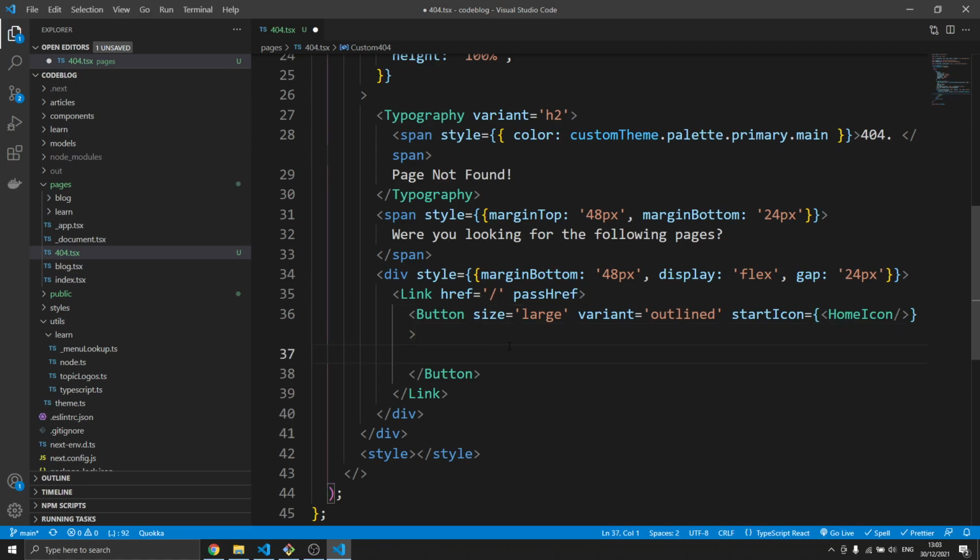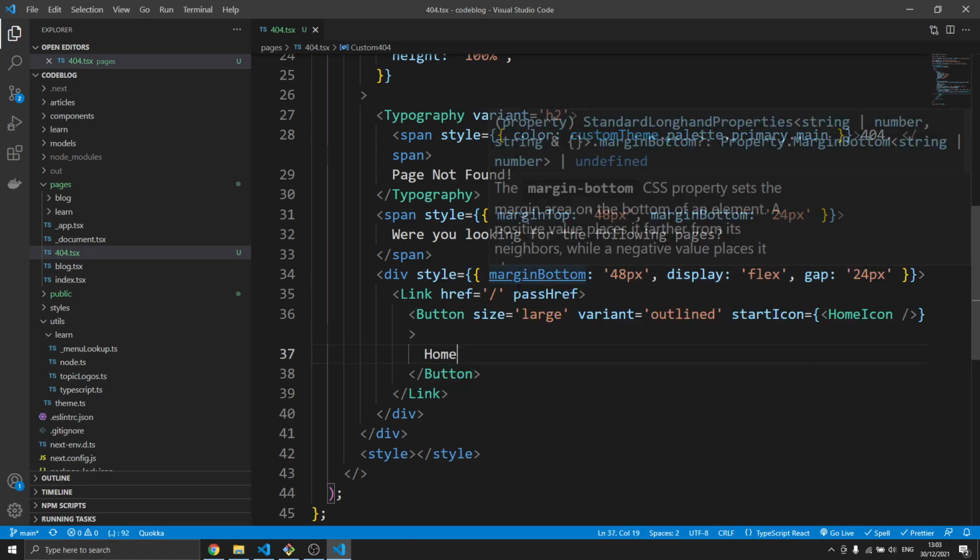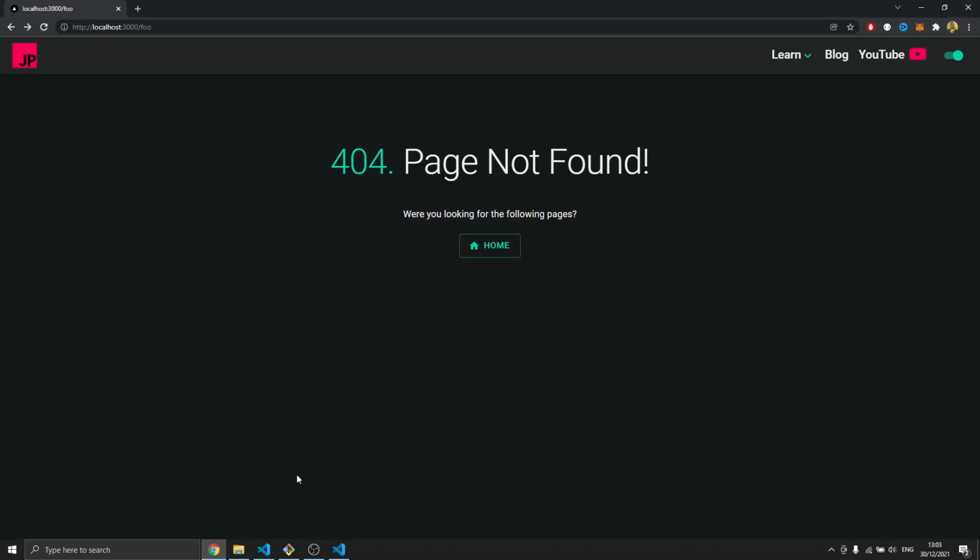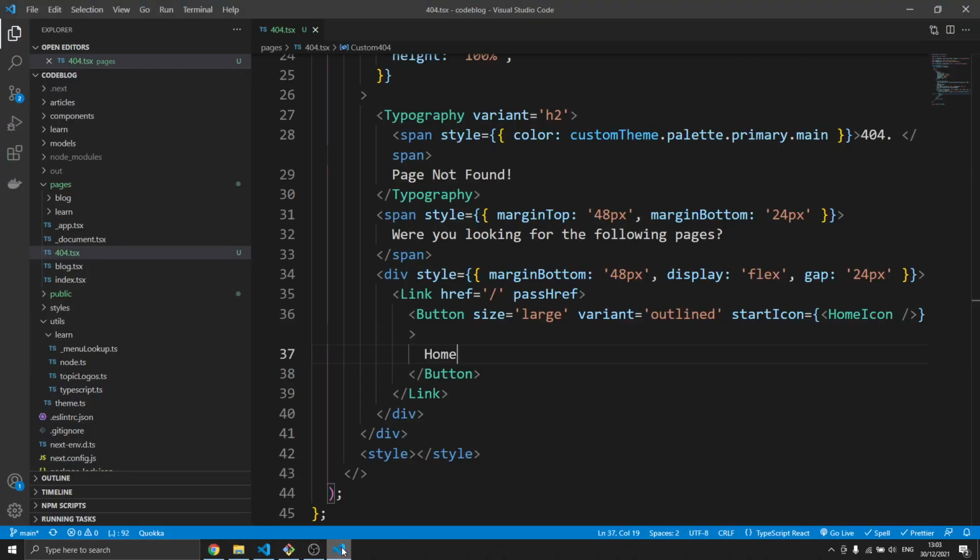And inside the button, we'll just have home written here. So let's just save that and see where we're at. So now we've got this text here, were you looking for the following pages? Home. Now I want to have another one that routes us to the blog, and then we'll check those links work.